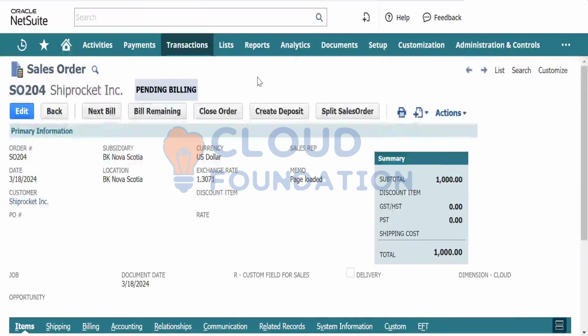Now moving next, we will create a bill from the sales order. Basically, the sales invoice.